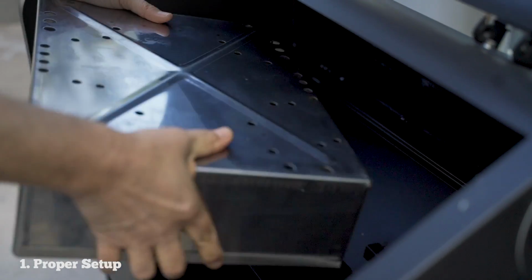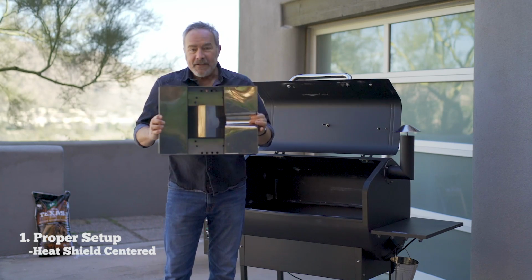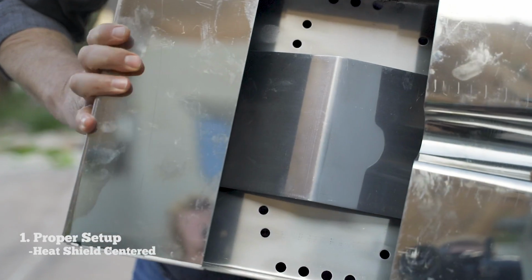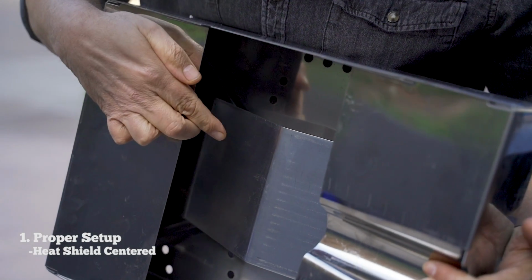First, I want to show you the heat shield. Notice this V in there. This V directs the heat left or right and really controls the temperature inside the cavity. Ideally, that V is going to sit right over the middle of the firebox.